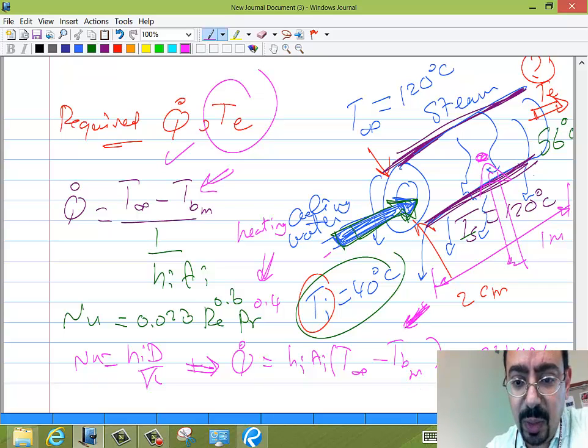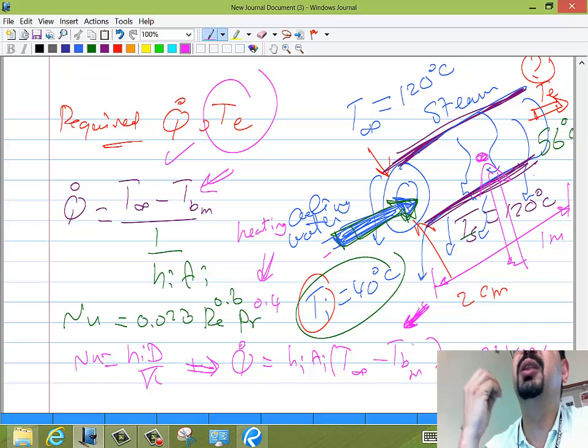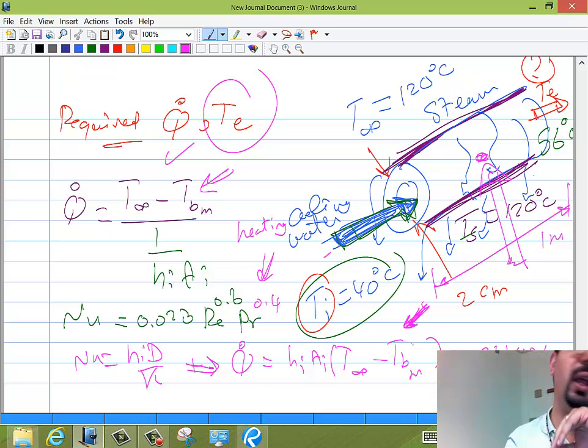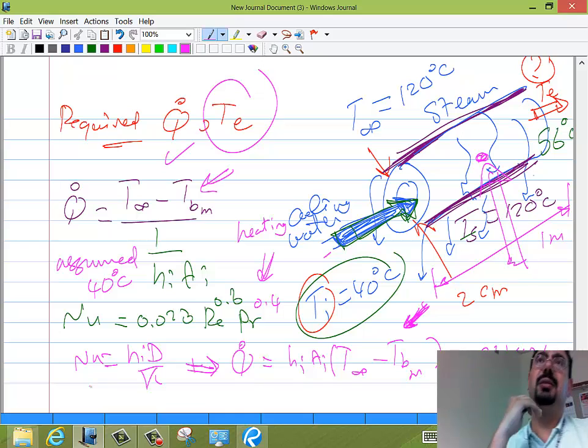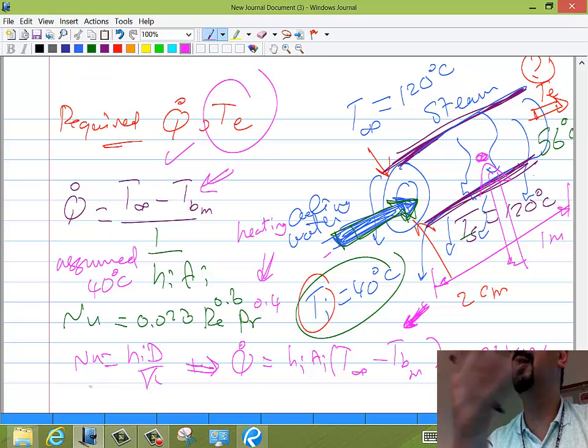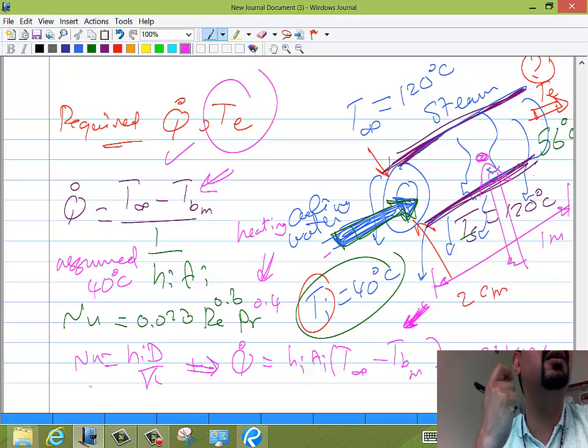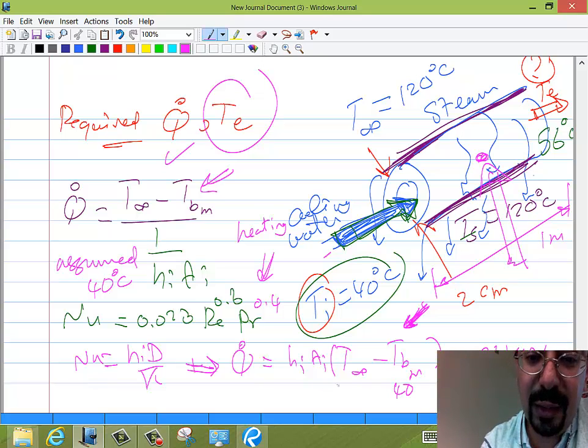So this is what we assumed, right? We assumed the average temperature in the middle of the pipe, or the bulk mean. I didn't tell you what I assumed, right? I actually assumed 40. So I'm really going for a trial and error here. If you assume the inlet, you are really going for trial and error. Because you know it's not 40. It probably will have to be higher. But in that situation, they assumed 40, and they got that Q. We want to check that the 40 they used over here is correct.